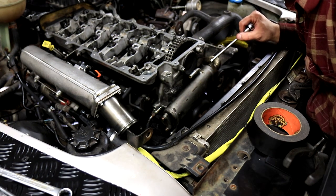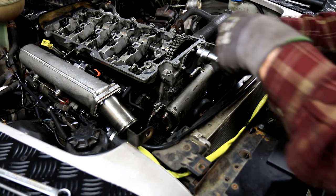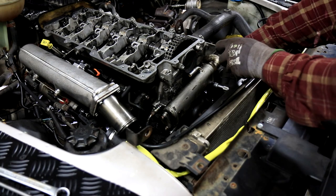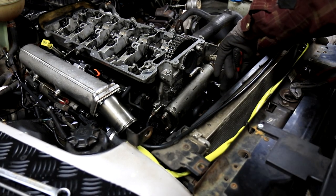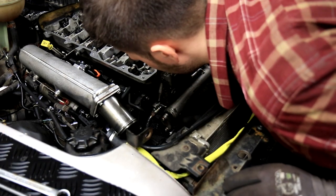Okay, so now we've taken these two bolts off. Okay, now we'll take the cooler off. And it's just a 10 millimeter bolt here. And then it's supposed to be a 10 millimeter bolt on the bottom. We'll see. Let's see if we can. And there's supposed to be a third one.